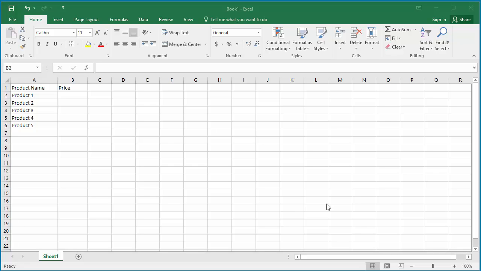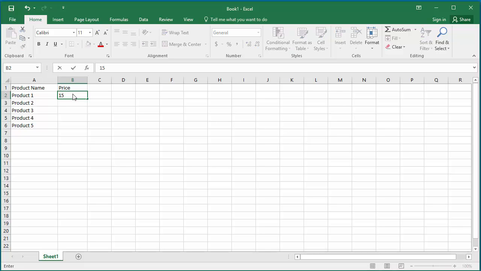If you are entering data into a spreadsheet, for example, prices of different products for a company, generally prices are in dollars and cents, like 15.34, which is $15.34. When you enter data for each price, you need to type the decimal point after entering the dollar portion of the price and then type the cents. You can avoid typing the decimal point for each price by changing the Excel options.